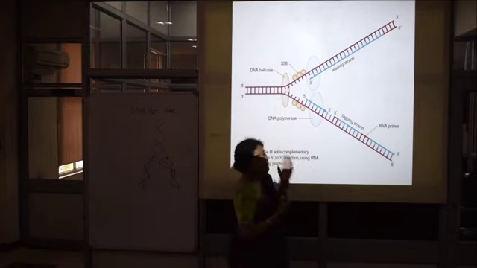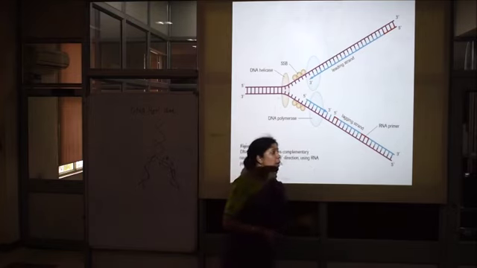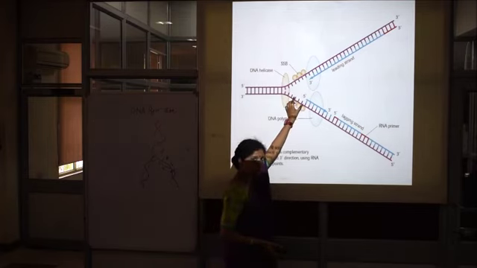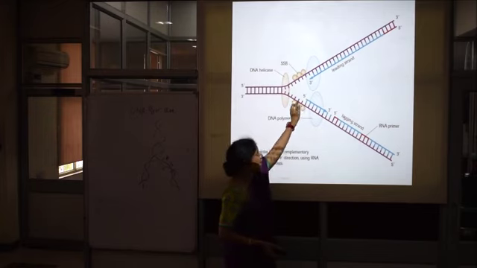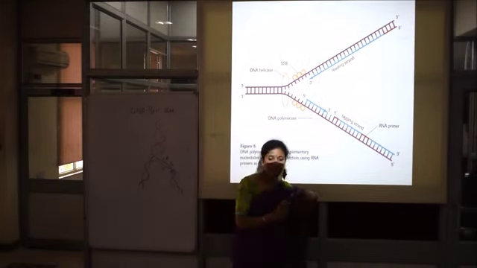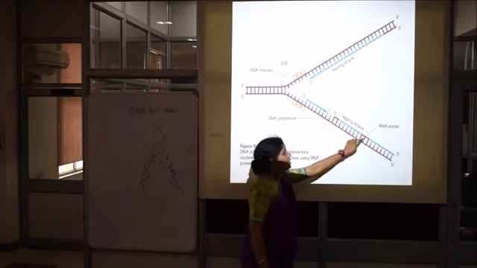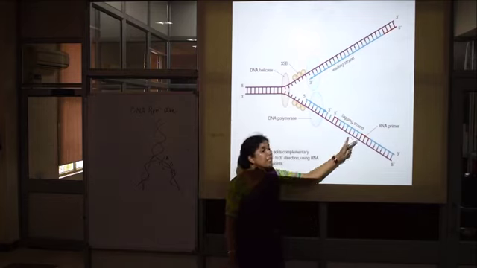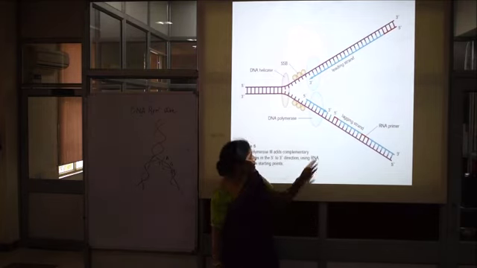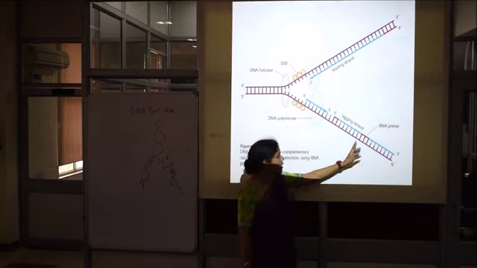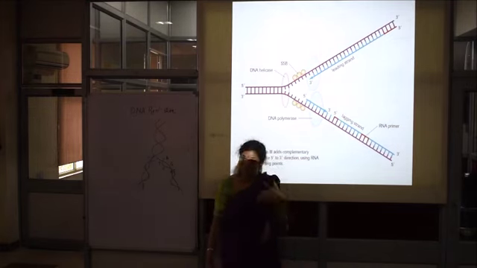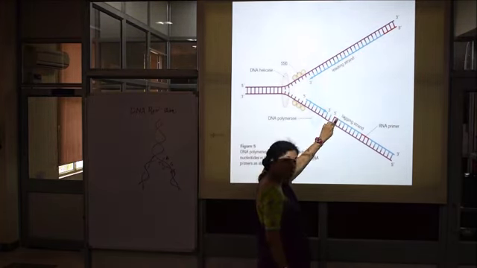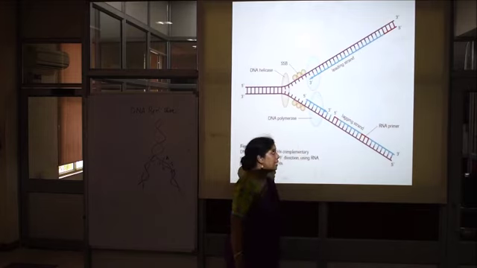As and when it opens, there is no free hydroxyl group. So every time the primase enzyme is going to come, it is going to lay down a primer which is going to have a free 3' hydroxyl end, and the nucleotides are going to be added on. Now, these primers are basically made up of RNA. We really cannot afford these RNA parts in DNA. It has to be removed. So these parts are removed by another DNA polymerase, and the new DNA nucleotides are added, and then the phosphodiester bond is formed between both of them by the enzyme DNA ligase.